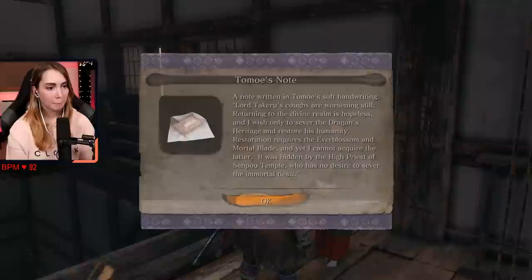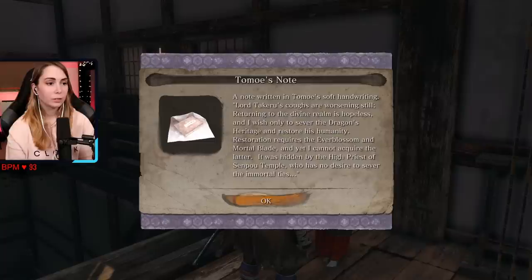Tomoe's note. A note written in Tomoe's soft handwriting. Lord Takeru's coughs are worsening still. Returning to the divine realm is hopeless, and I wish only to serve the dragon's heritage and restore his humanity. Restoration requires the ever-blossom and mortal blade, and yet I cannot acquire the latter. It was hidden by the High Priest of Senpo Temple, who has no desire to sever the immortal ties.